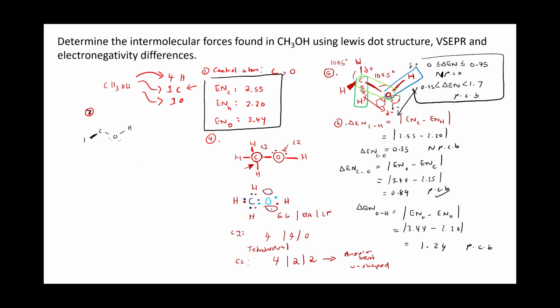Okay, so let's put the hydrogen out of the page. This is in the page, right? And this is going into the page, okay? And we said that there are 2 dipole moments. I'll just use the same color this time. There's one dipole moment here, partial negative, partial positive. There's another dipole moment here, partial negative, partial positive. Okay, so we'll call this dipole moment 1. We'll call this dipole moment 2. So mu sub 1, mu sub 2.